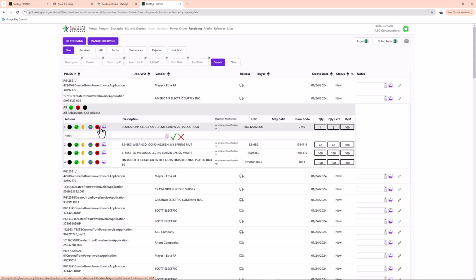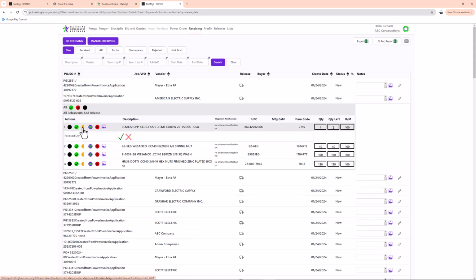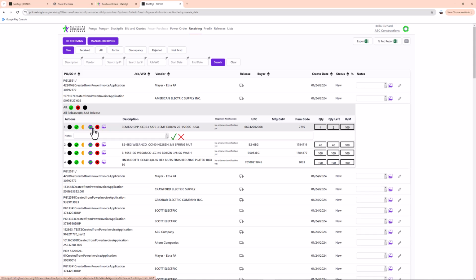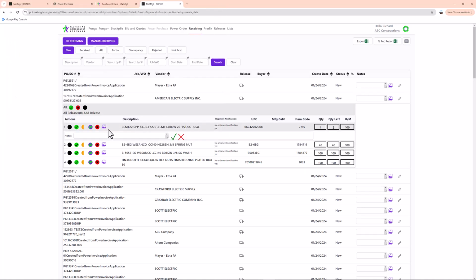Now, each of these buttons has a different purpose, and you can define what those purposes are. If you get something that is, say, broken, and you want to take an individual photo of exactly that item, you can take a photo of exactly that item to indicate that it's broken. Now there's a series of rules behind all of this that would allow you to understand, hey, do I want to send this back straight to the distributor, or do I want to make this available to a project manager or to a purchasing manager?